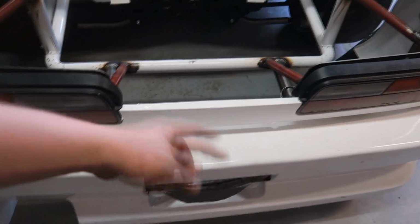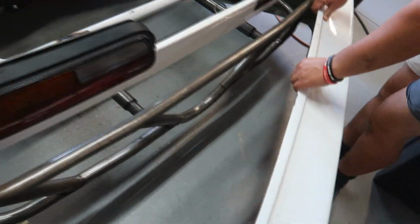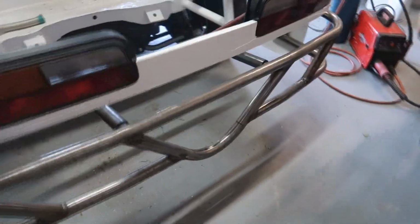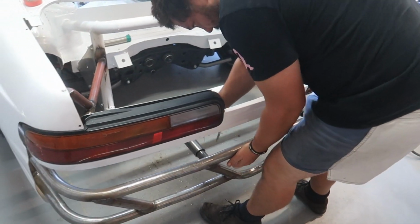Oh, it's adjustable, yeah. So what we've done is that the bumper has to sit out here, for the bash bar sits out here to hold the bumper. But then when the bumper's off, it sticks out too far and looks a little bit funny, like that. So you just take the pins out and then you can adjust it forward. And it looks gangster. And this works mint as a jack point, so yeah, happy with that for sure.